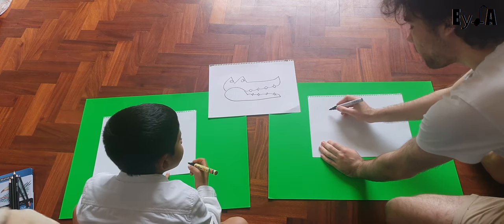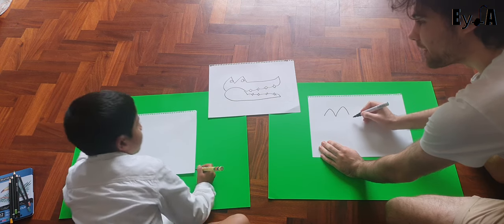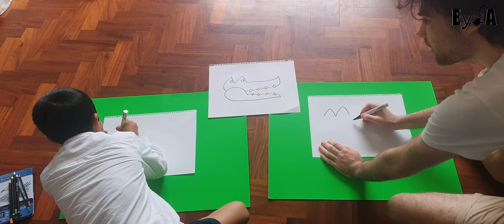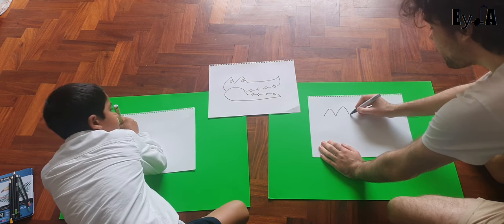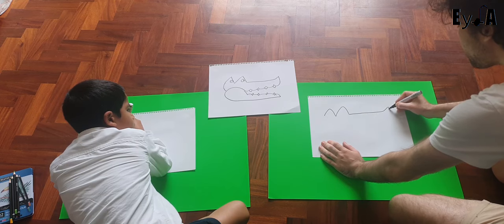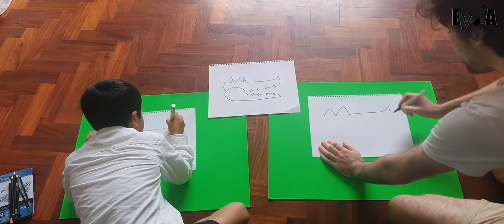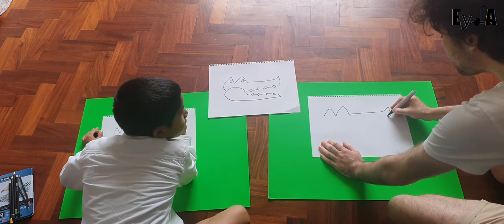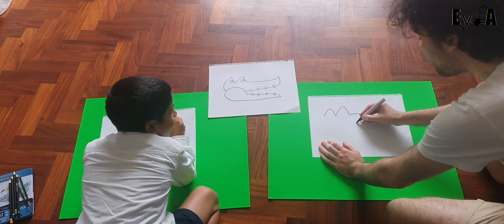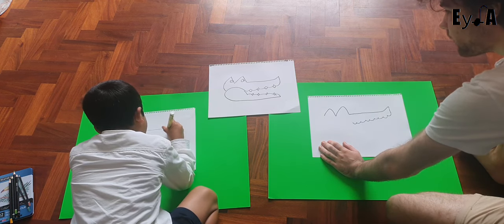Yep. To draw the crocodile, the first step is two nice big triangles. It's like an M for McDonald's. And once you've got the two nice big triangles, you give him a nice long nose coming out to a little spike on the end. Now once we've got that, we can start putting in all the wavy gums all along the bottom of the top part of his jaw. It's like our gums that we have to protect our teeth.